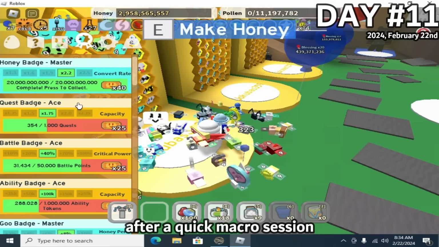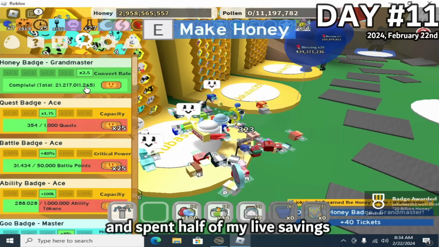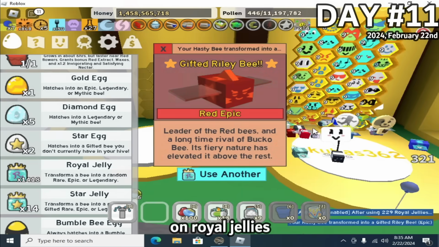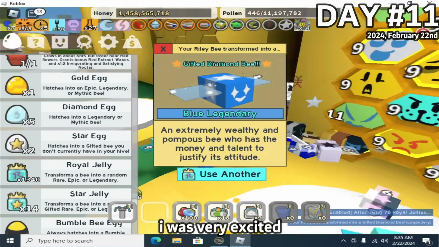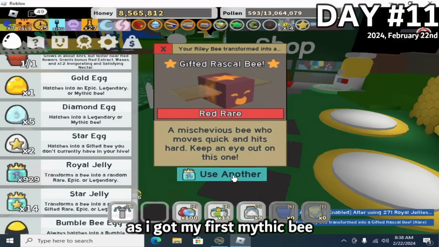After a quick macro session, I claimed the grandmaster honey badge and spent half of my life savings on royal jellies, and on my second reroll I got a gifted diamond bee. As you can see, I was very excited. The luck didn't end here, as I got my first mythic bee.